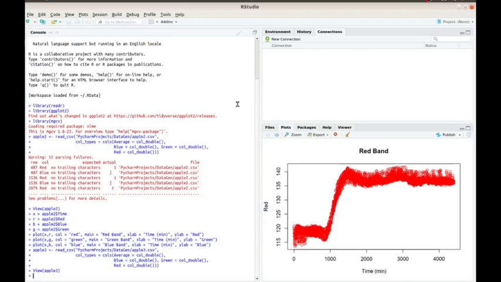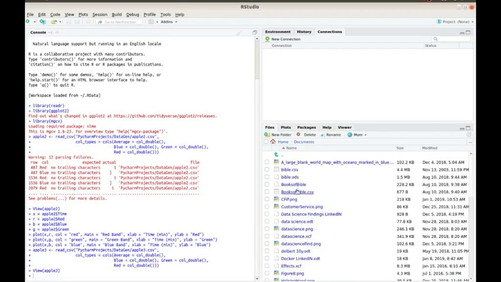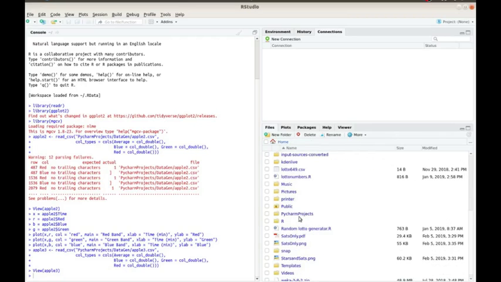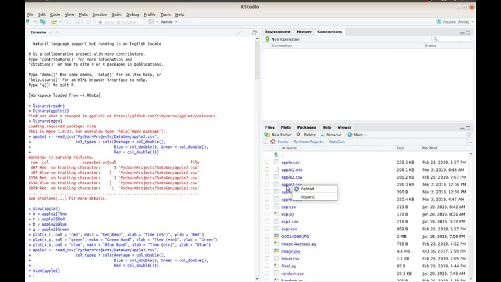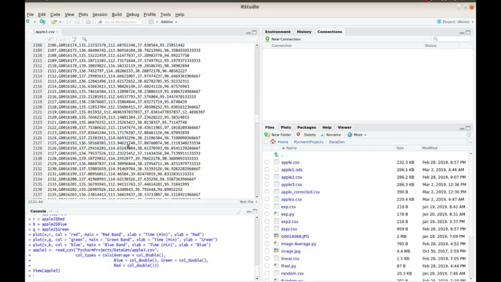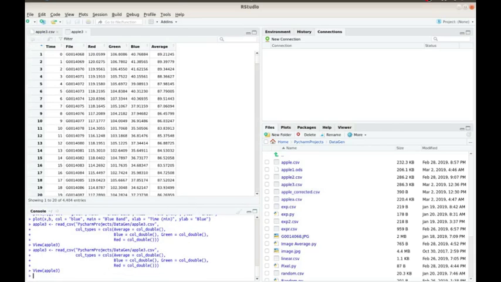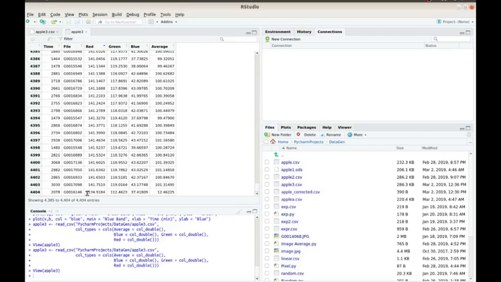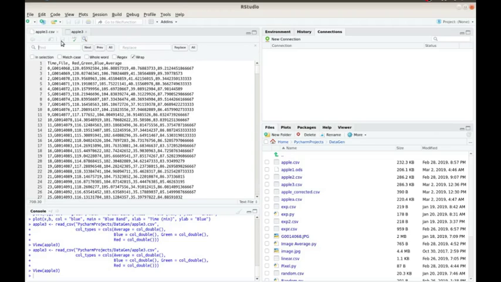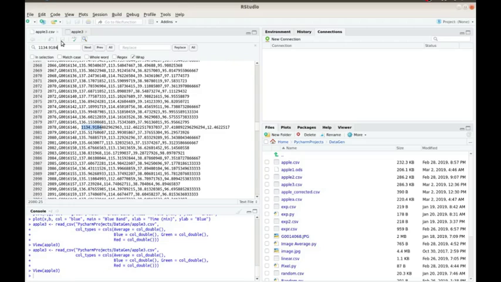It's always good to look at your data again. We'll go to PyCharm, data gen, Apple 3, view file, go to view Apple 3, do the red thing. This is the one that was an error. Go here, find this, there it is, and I will make that correction now.